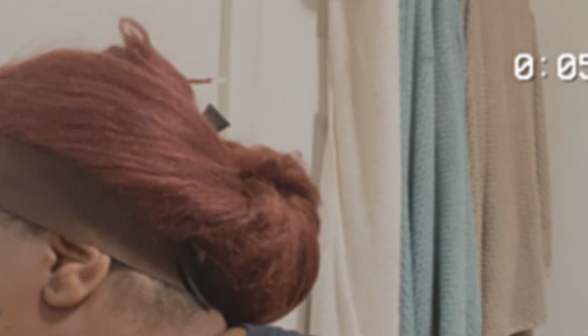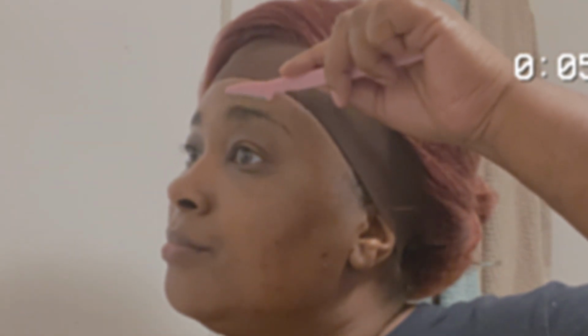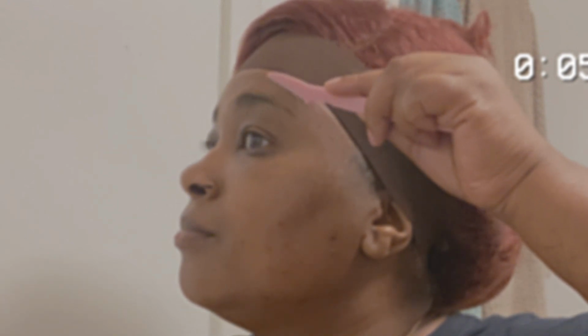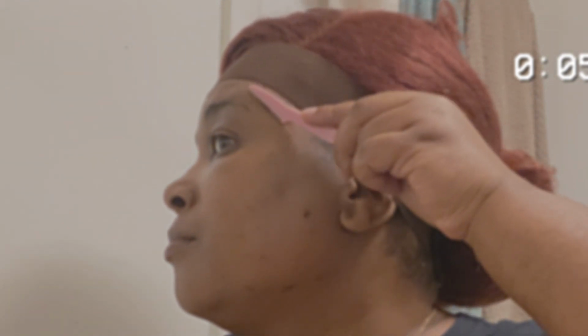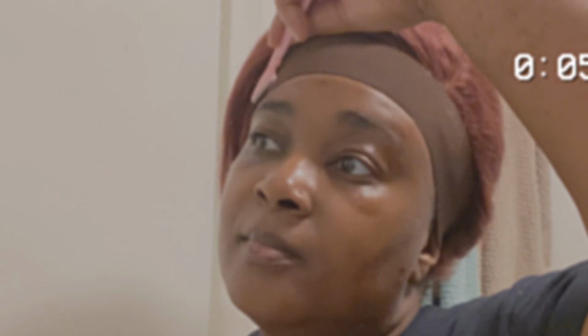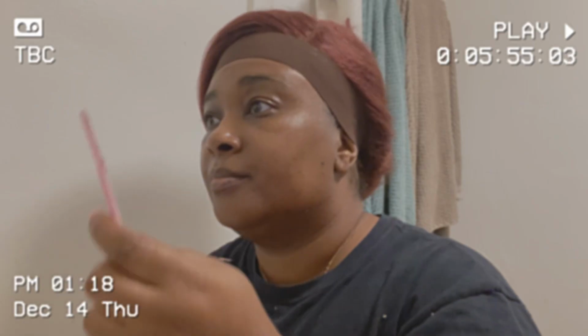But I'm getting close to where I need to get to in order to make sure that I did not miss any spots here. I usually don't do my eyebrows this way, guys. I use the little clipper for the nails that cuts the cuticles. That's how I go about doing my eyebrows, because I want them to grow back thicker, but they just haven't ever been able to grow thick anymore. I don't know why. I don't know if I should put castor oil on it or what in order to help it grow thicker. But yeah, I'm just cleaning up my face with it.